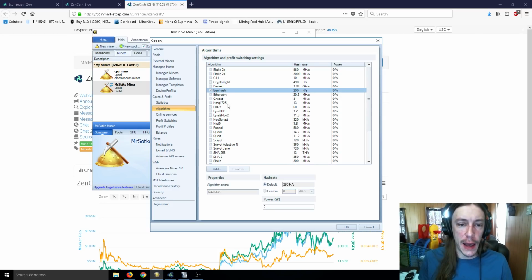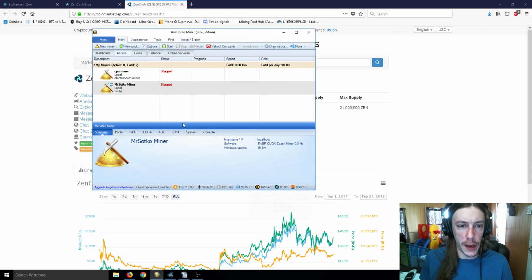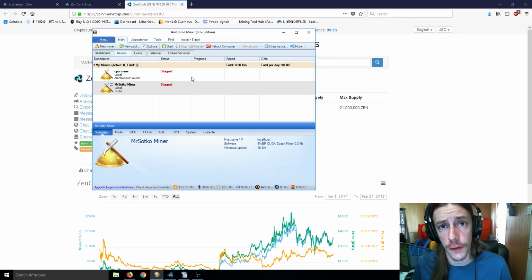Now, I know I have crypto, and I don't even really need that on there. I specifically have it on Equihash, and the reason why is because this is a PPLNS system. So that means that if I mine Equihash for an hour, and then it switches to another coin, and let's say that coin is only 30 cents more profit per day, while that is more profitable, it in fact actually made it less profitable for me because I lost a lot of my average shares on my PPLNS system, and I need to be mining Equihash for many, many hours straight before I get the full value of my shares.